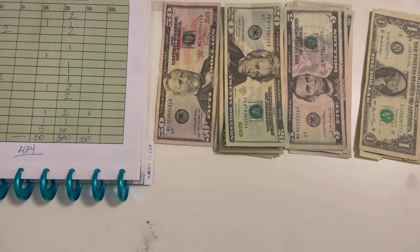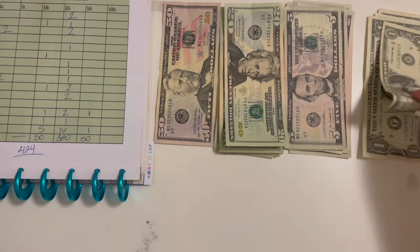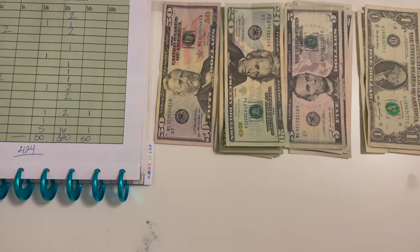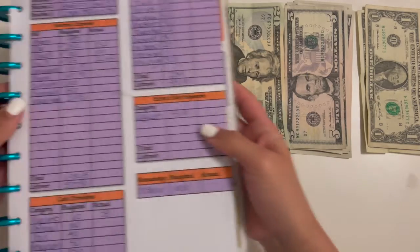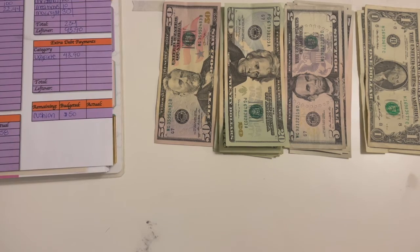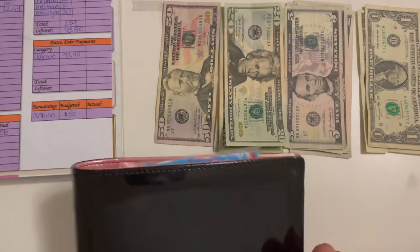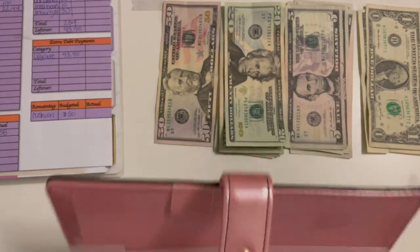So it's okay. I want to get rid of the ones first. And that one is torn a little bit. Very interesting. Well, thank goodness it's going into my sinking funds. Okay, so I'm actually going to come over here because this list is ordered by my binders, and this binder is my sinking funds that are not going to get used that often. So these are not going to be used yearly. And my dog is now crying.